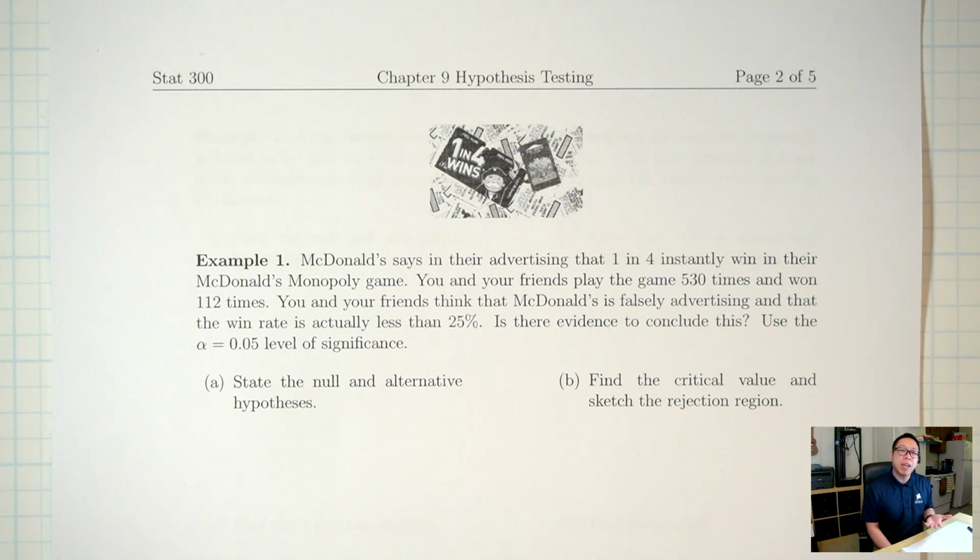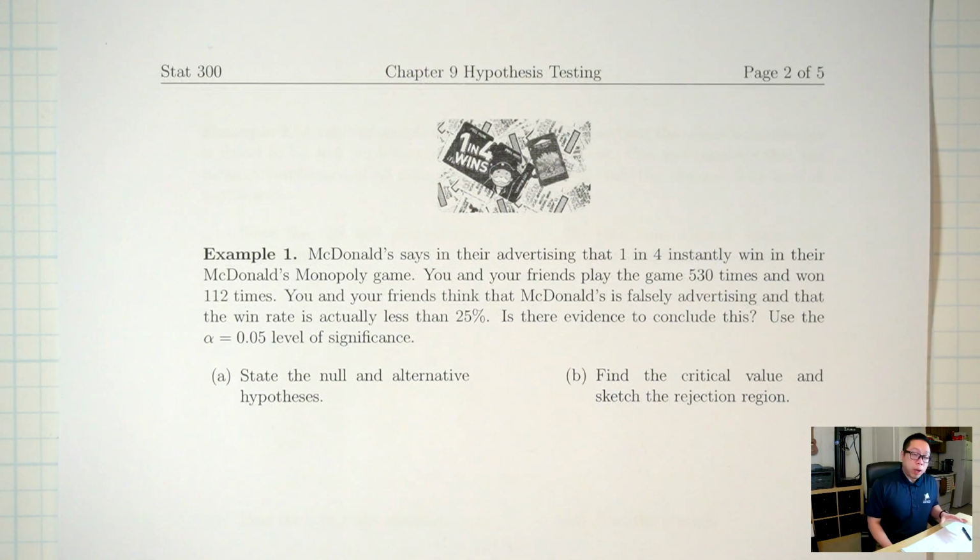If you actually play the game, some people will get more than 25% win rate and some people will get less than 25% win rate. You were just unlucky and got less. No big deal. And even more, 25% versus your 21%, we're just off by 4%, single digits. No big deal. How do you respond to that? That's a pretty good argument. You respond with what's called a hypothesis test. So let's go through the process of a hypothesis test.